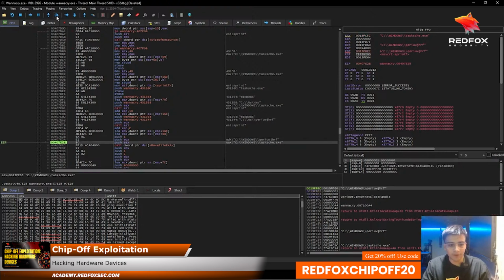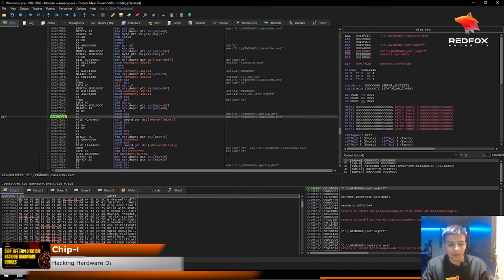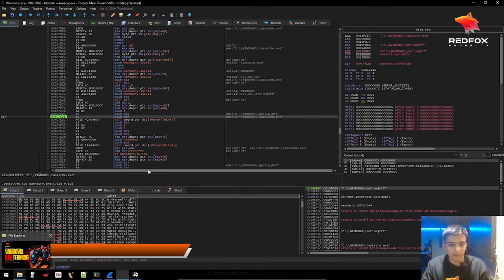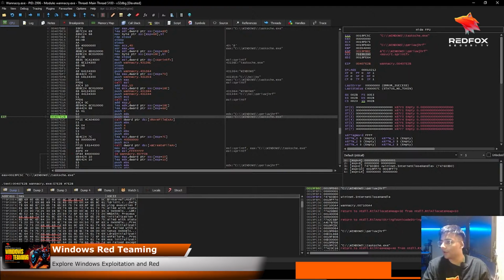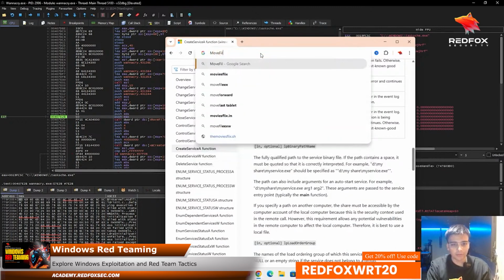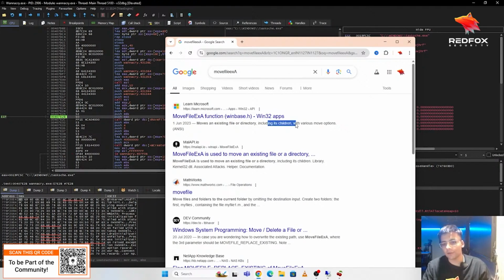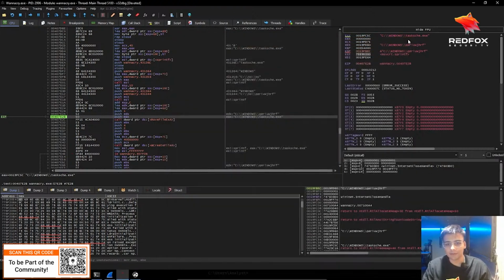Yes, so we have reached a MoveFileExA. The thing is that if we take a look at what MoveFile does, it does exactly what it says. MoveFileExA moves an existing file or directory, including its children, right?